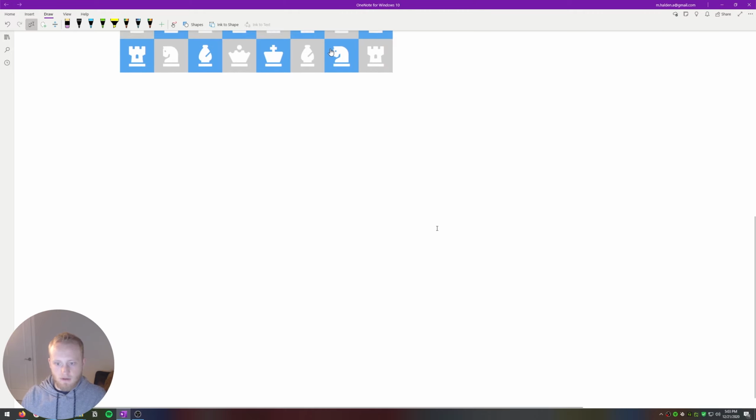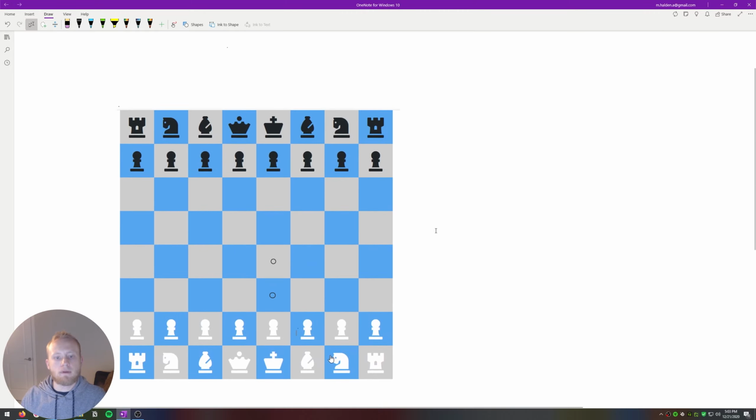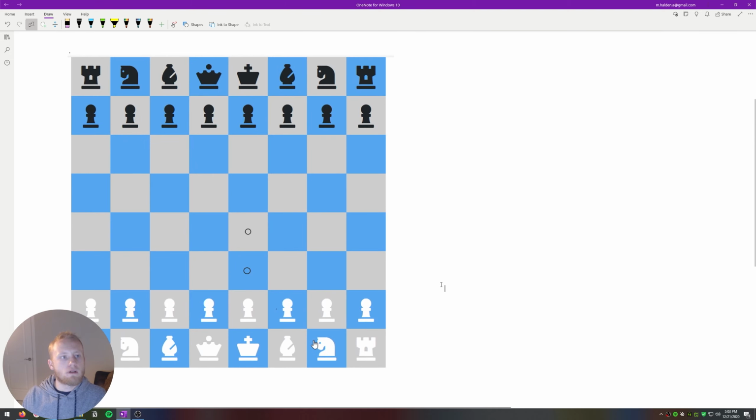So we've got the context of our piece, and really all of the legal directions any piece can move can be broken down into 8 directions, right?